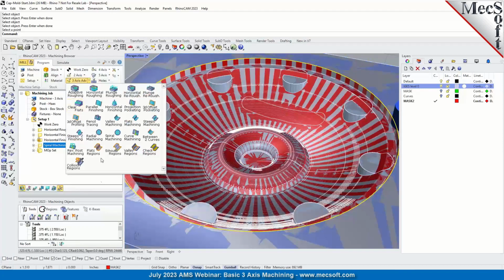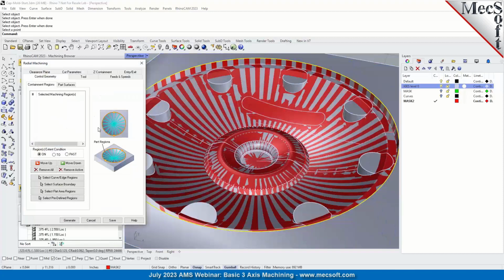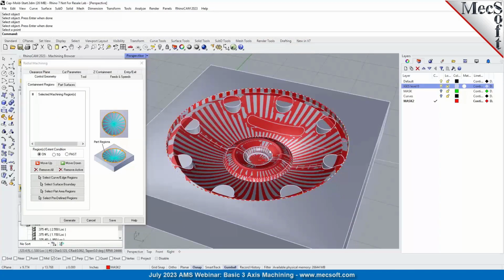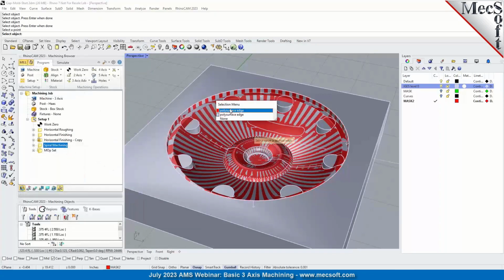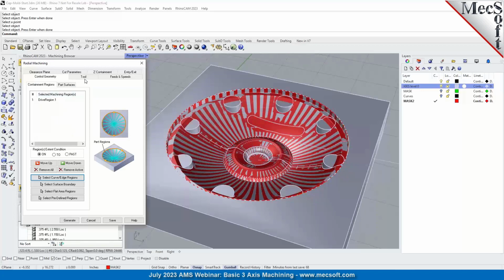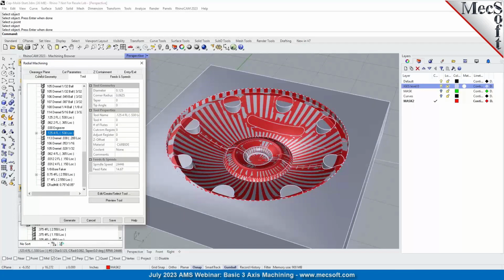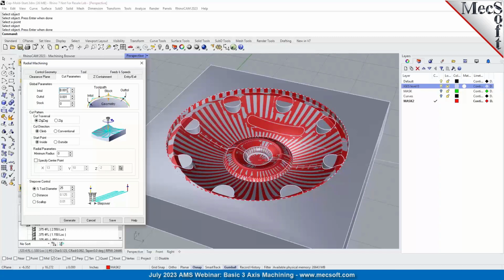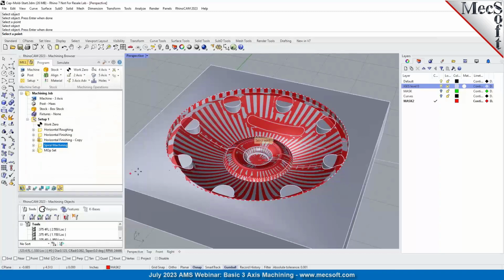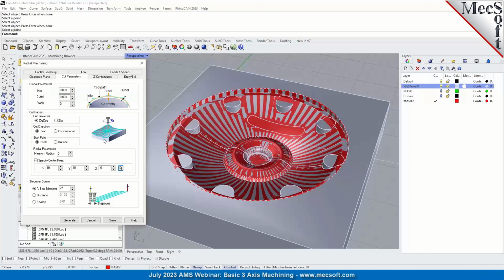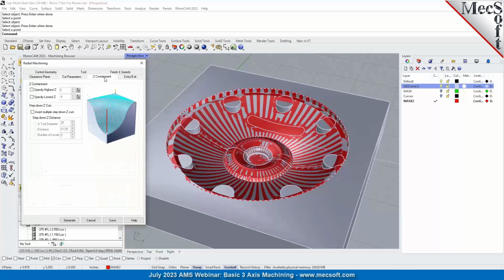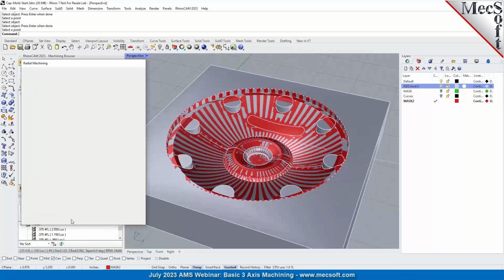Let's do the radial machining. It's basically the same procedure, but you're working from a center point out. So let's go ahead and select our containment curve. We're going to use the same tool, cut parameters, and the same tolerance of 1/1000th. We'll do a zigzag cut pattern. We're going to set the center point again. Okay, and then for the step over, 50 thousandths, no Z containment, we'll just generate that.